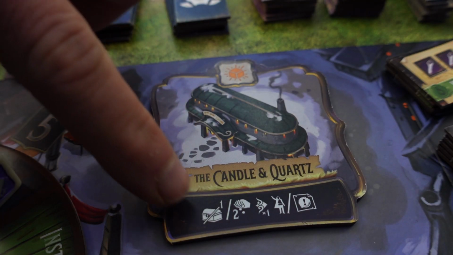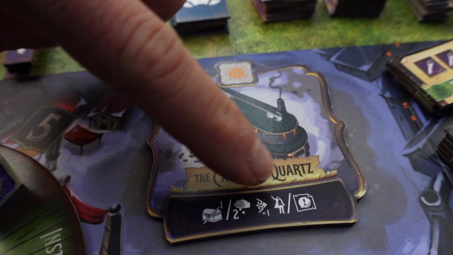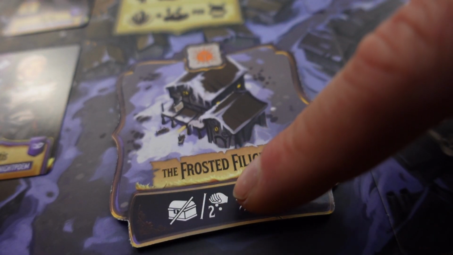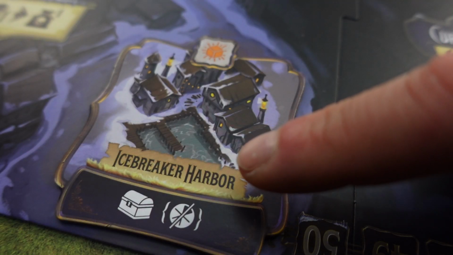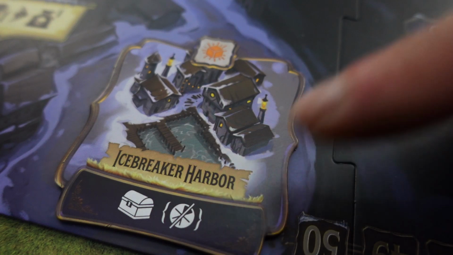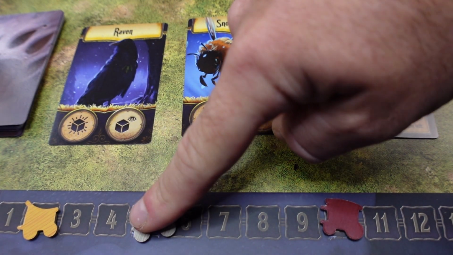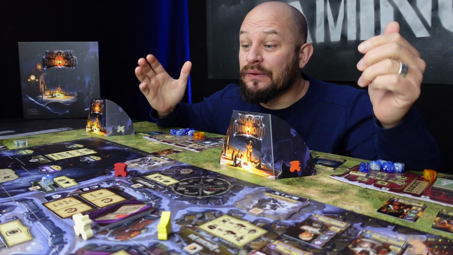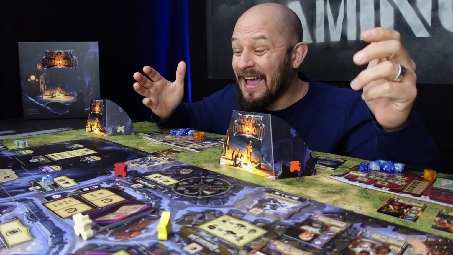The Candle Quartz will let you spend 1 goods or pay 2 coins to gain 1 hero or 1 commission. The Frosted Fillet will let you spend 1 goods and pay 2 coins to gain an upgraded goods instead. The Icebreaker Harbor will let you gain any goods that are currently not on the market wheel. Whenever you get prestige, you simply take your little prestige marker and move it up that amount on the prestige track. So that is all the actions you can do, which I said is a lot, and it is.